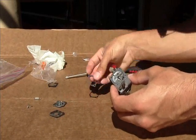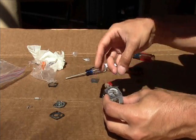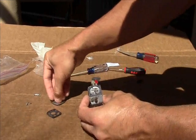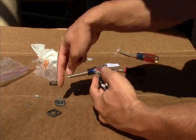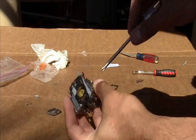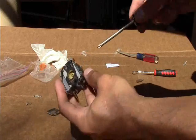Now we have to put the new diaphragm kit on. The gasket goes against the body, and then that's probably not the right orientation, but just for example purposes. Then the diaphragm goes on the little wheel side, faces this whole area over here, and then you put the back cover on. So we have this, then we have that, put the cover on, then the screws. This is all back together. Make sure that the screws are going in nice and straight. Then you can just tighten it, you know, don't go crazy on it. The smaller screws with your screwdriver until the gasket compresses a little bit. Yeah, I should really change this intake gasket, but I'm not.